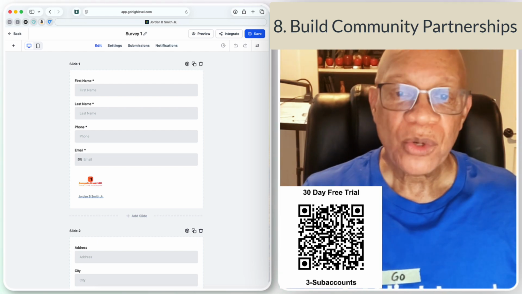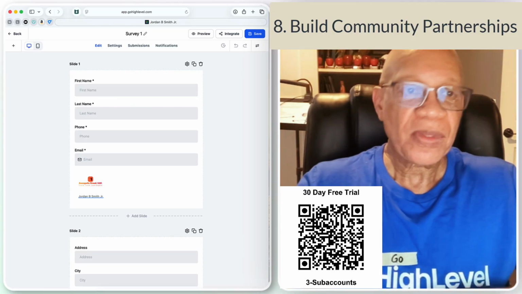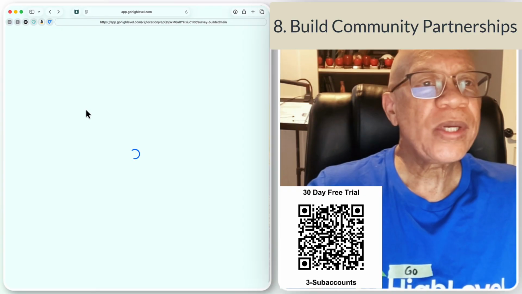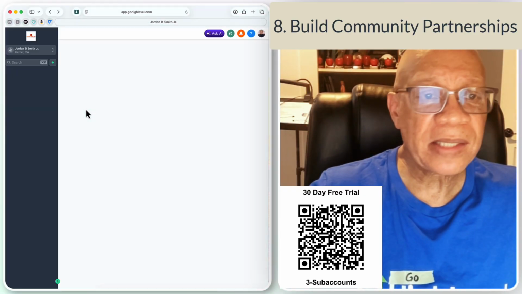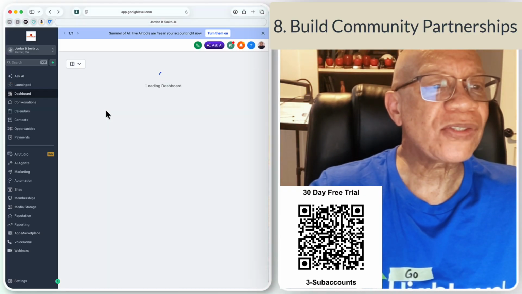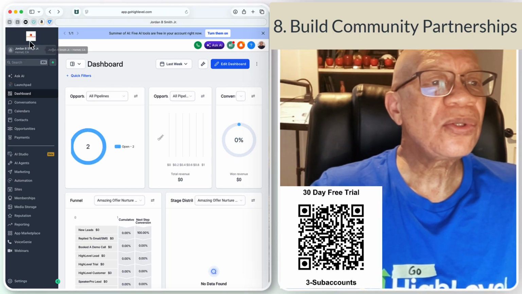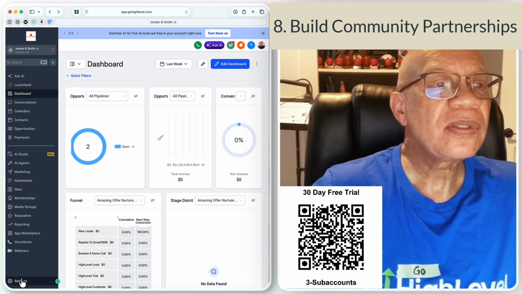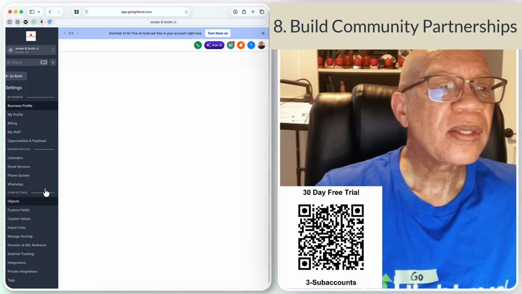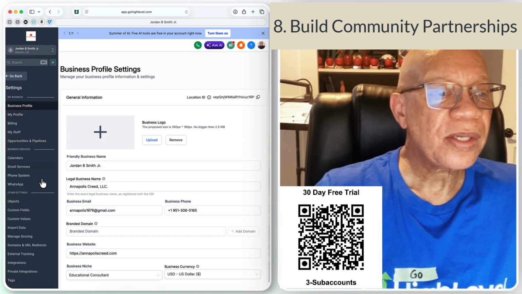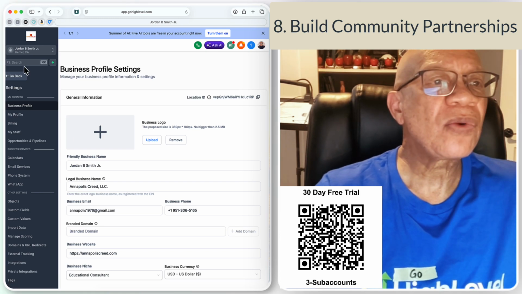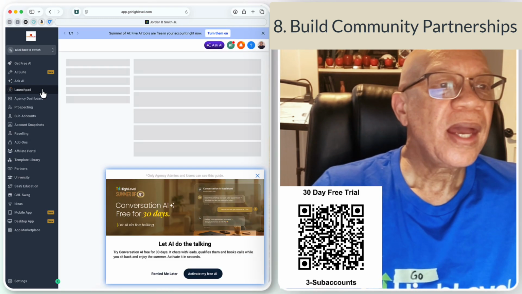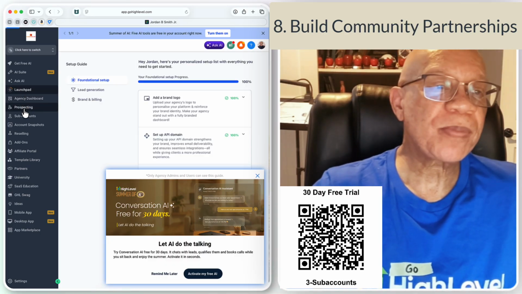In GoHighLevel, we can manage business contacts. So what we do is very simple. One of the things we can do is use GoHighLevel's ability to prospect for us. So let's go back here, payments, settings, opportunities. Actually, what we need to do instead is go back up into the agency and see this section here. It says prospects.